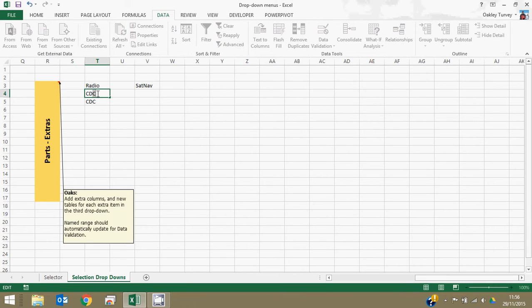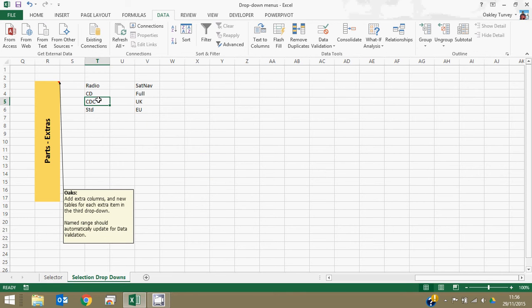So I've got a standard CD, I've got a CD changer, or standard radio. Sat nav could be full, UK or EU, and I click there.